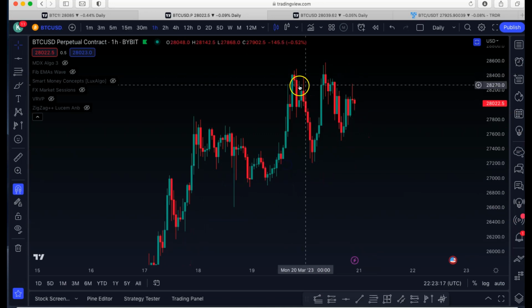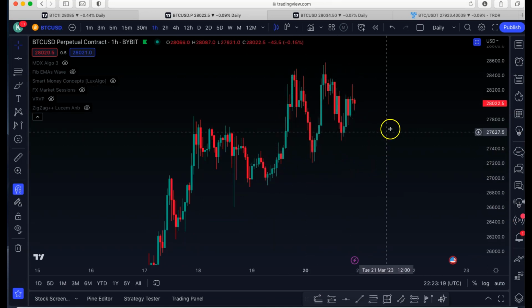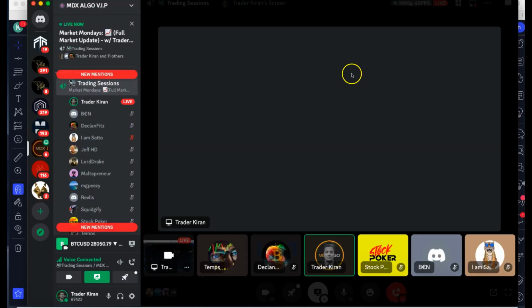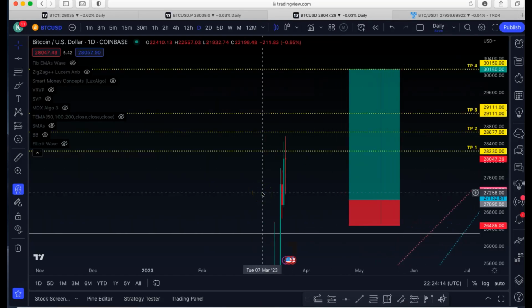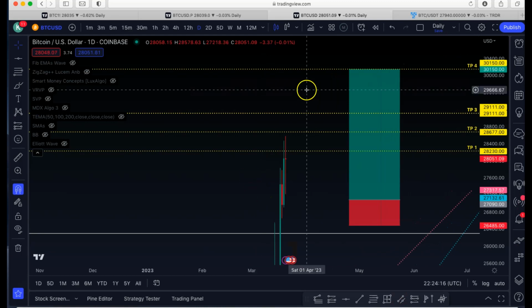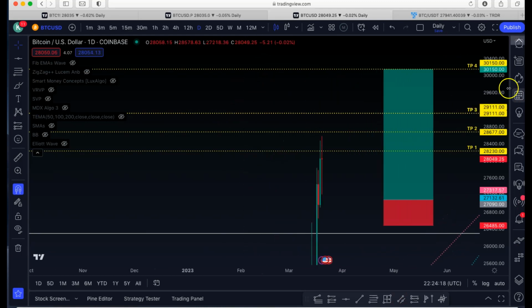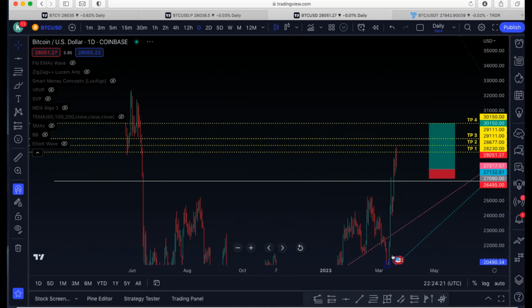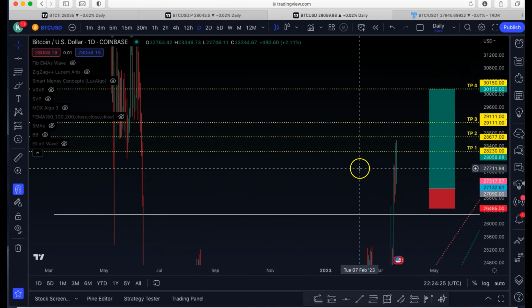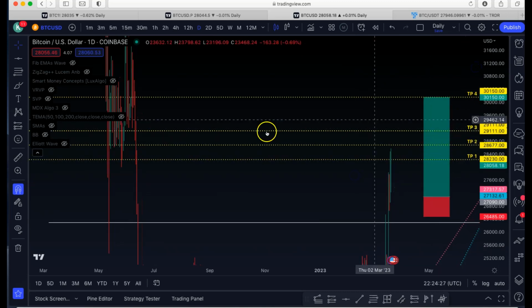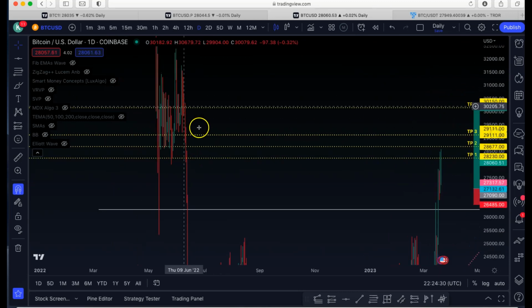I've hit my first take profit, so around 28.30. You might be wondering, it's a bit crazy, right? Is it really going to hit 30K? I can't say for sure it's going to happen within the next couple of days, but I'm not ruling it out in the next 7 days. I don't think it's out of the realm of possibility. I'm not trying to be a moon boy, but I've hit my take profit once, so it is a risk-free trade at this point, so I'm just letting it run, because structurally, there's actually very little here.